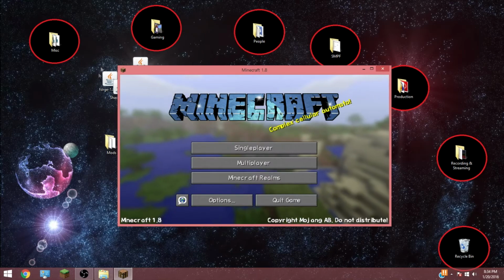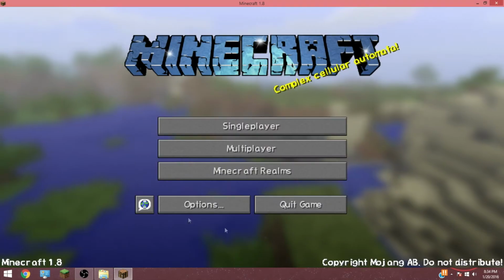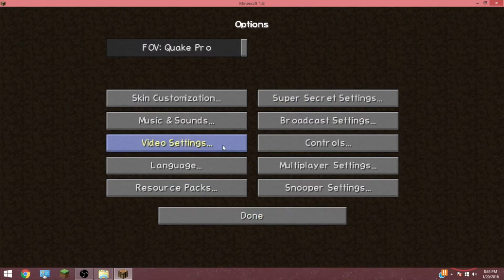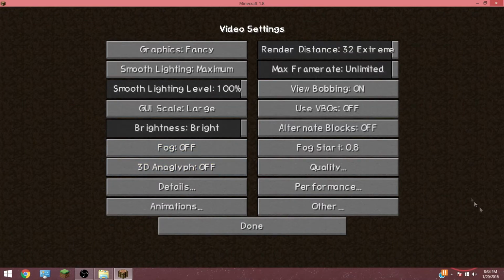But we'll cut ahead. Oh, no, we won't cut ahead. It's actually already here. Okay, so once you go, you're going to go to Options. You can go to Video Settings. Okay? And, of course, I don't know why my render distance is 32. There's no way I can handle that. But anyways, just go ahead and pause the video. You can use these.